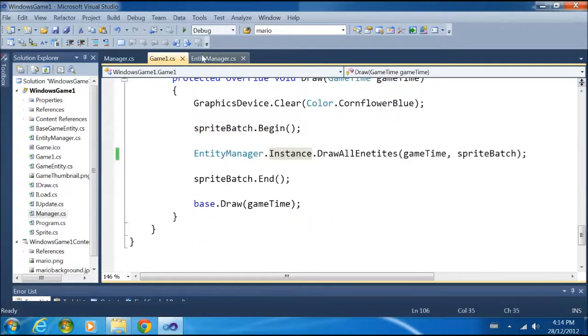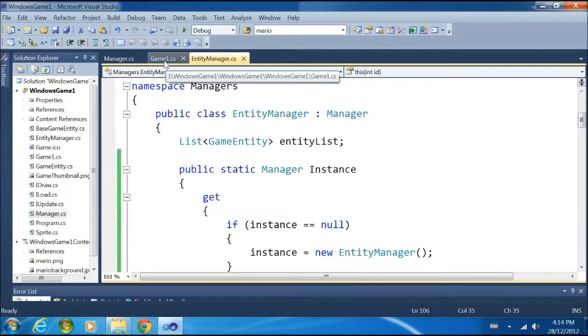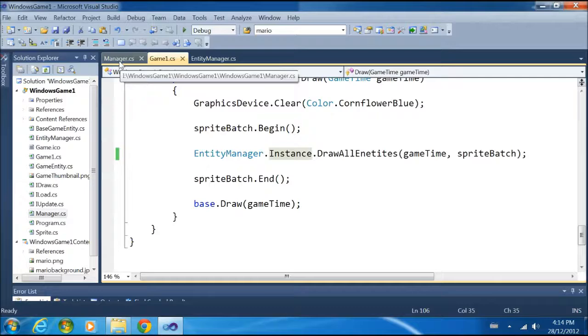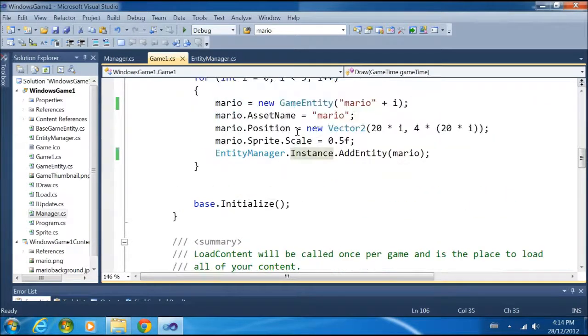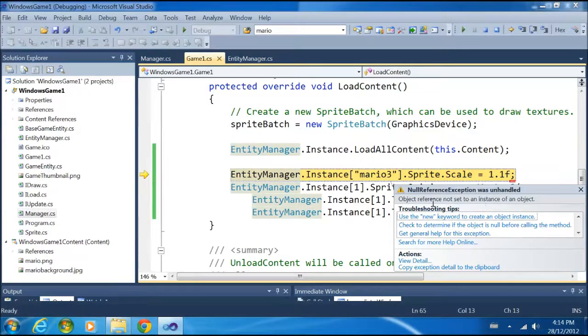You can actually also just do, like if I go back to our game, where I'm adding, I don't even have to say add Mario, I can just say I equals Mario. Oh, that was a null reference exception.